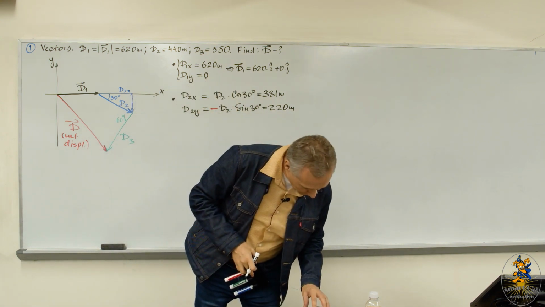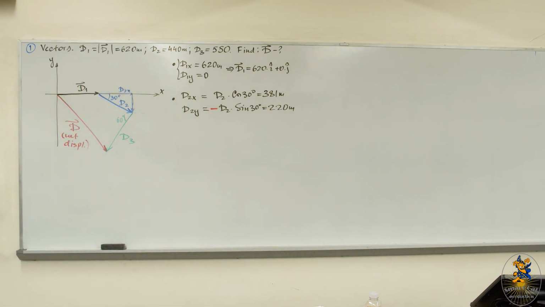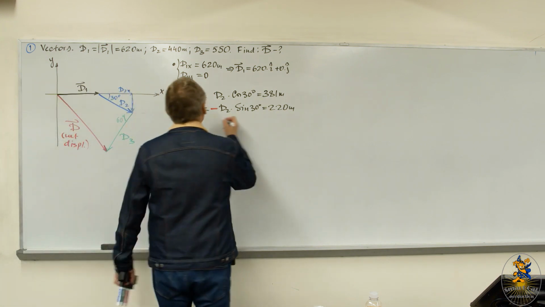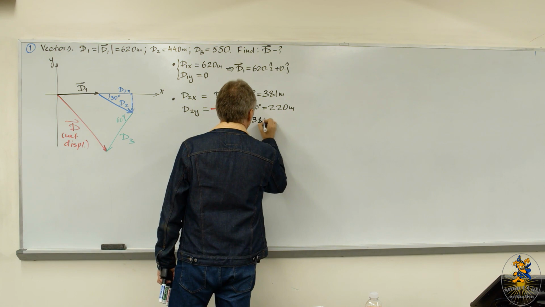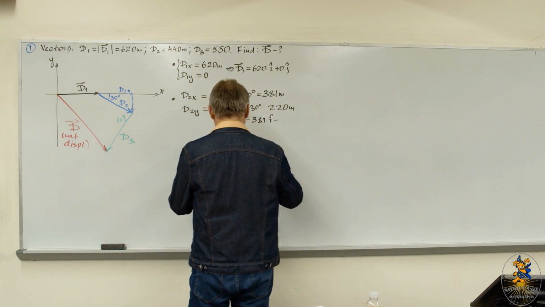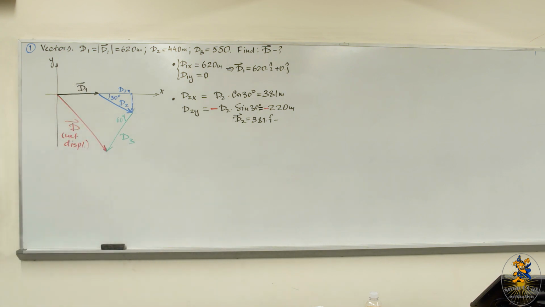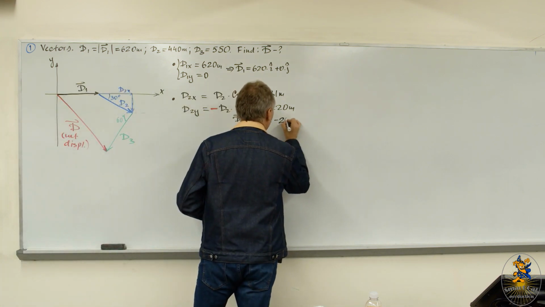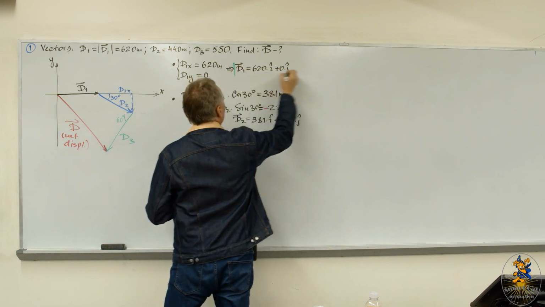Still, let me check if I am correct. Yeah. So now again, let me write in a nice form using i hat, j hat, because I'm just trying to brainwash you to write things in the right way. So D2 will be 381 i hat. Minus. I said minus, and here I was so happy that I could calculate, and I didn't write the minus. Minus 220, right? So minus 220 j hat. Right. Okay, so that's our first vector.